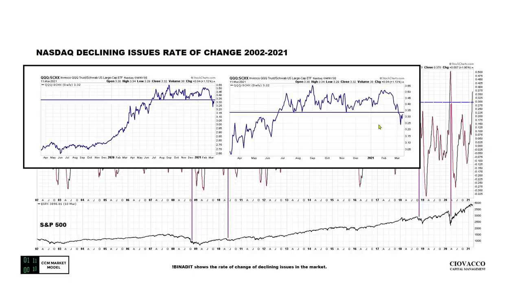Since we trade the chart in front of us, to get more constructive on tech in general, we need to see the look of this chart change. And that absolutely could happen. In fact, it would be very, very bullish if this breakdown turned out to be a false breakdown and this ratio went on to make a new high. The only reason why we talk about that is that scenario helps us keep an open mind. But that scenario, we don't have anything in hand yet that says that's what's going to happen. Like everything else, we simply trade the chart in front of us.